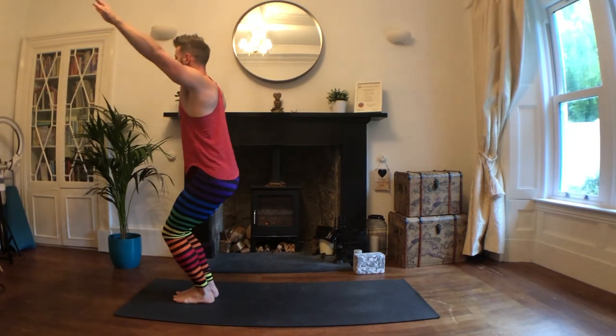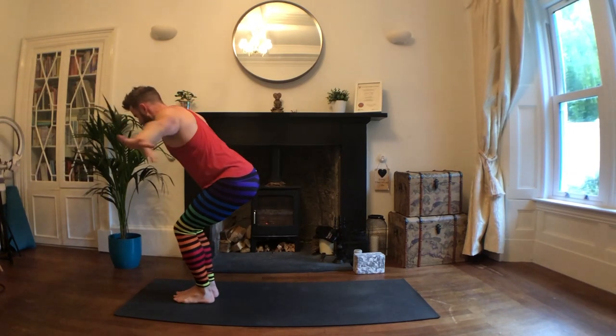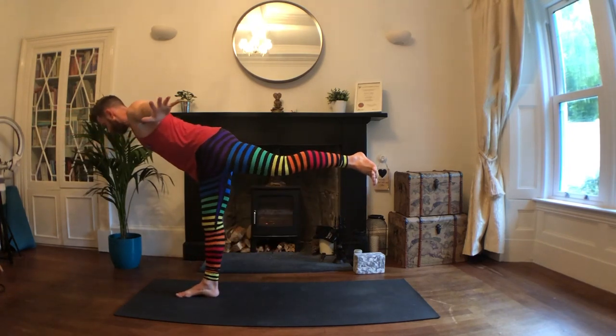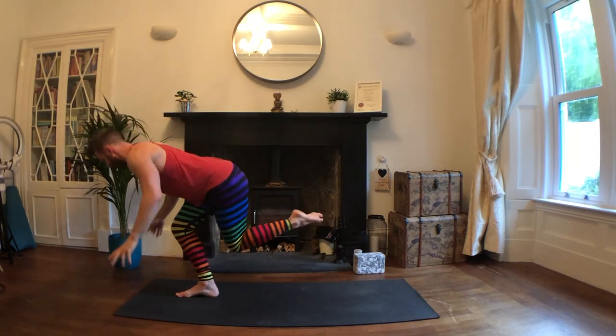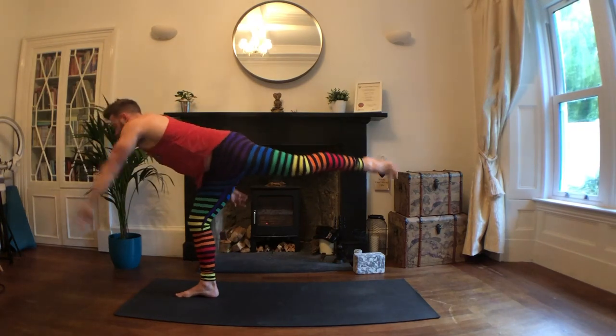Chair, inhale, bend the legs. Airplane arms, exhale. Inhale, sweep the arms forwards. Warrior three, exhale, left leg reaches back. Take a deep breath in, chest puffs forwards. Curtsy, exhale. Inhale, back into warrior three. Warrior two, exhale, open up.